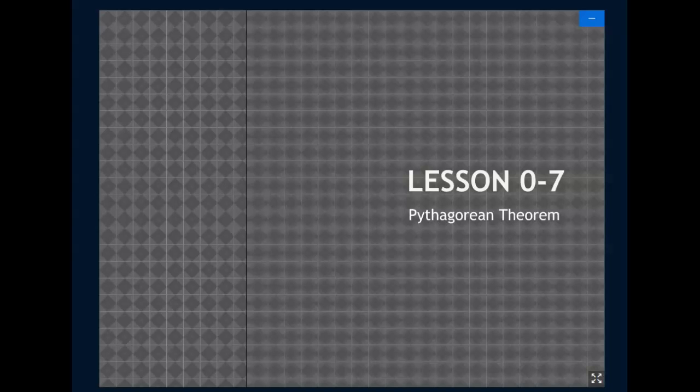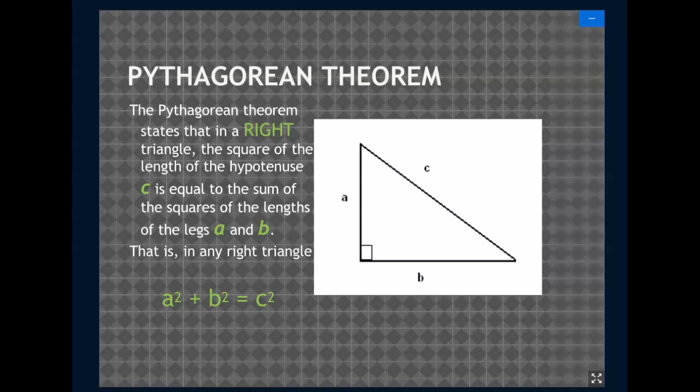So we're going to look at Pythagorean Theorem today for lesson 07. Hopefully it's an easy kind of review day for you entering into the long weekend. So Pythagorean Theorem, by definition, is a mathematical statement that allows us to find the missing side of a right triangle. And that's the key idea, is that it has to be a right triangle.